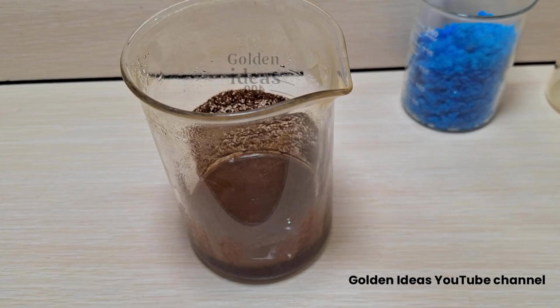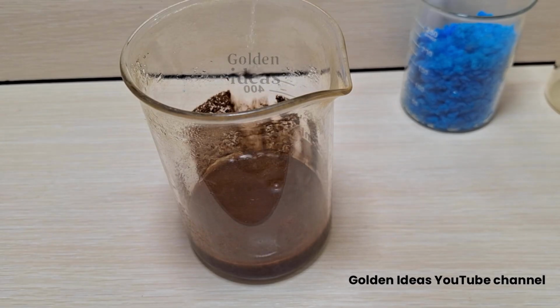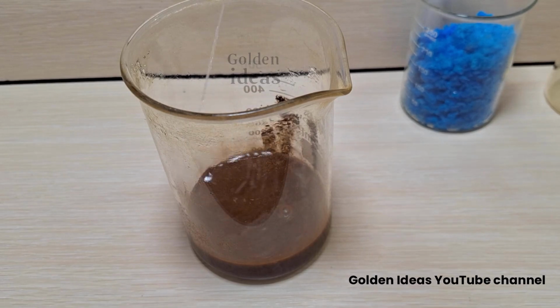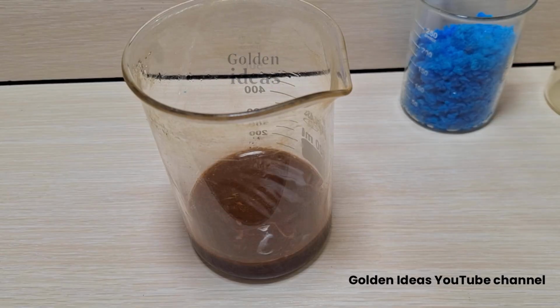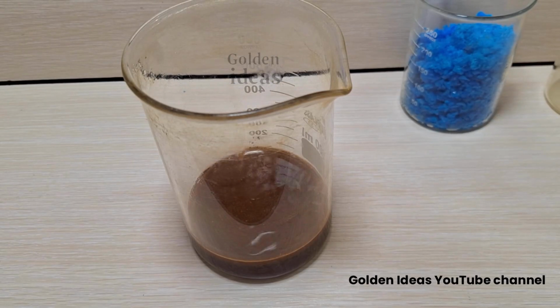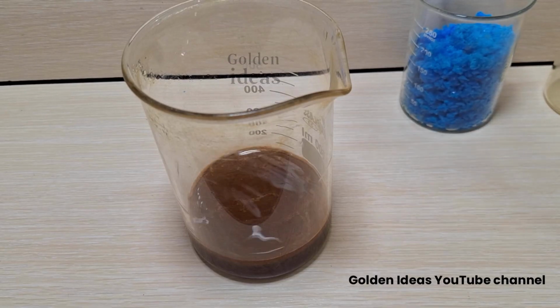I used hot water to speed up the reaction. In this test, use normal water and the temperature is not very important. But it is better if you do it in a warm environment. You can also do this test in a plastic container.